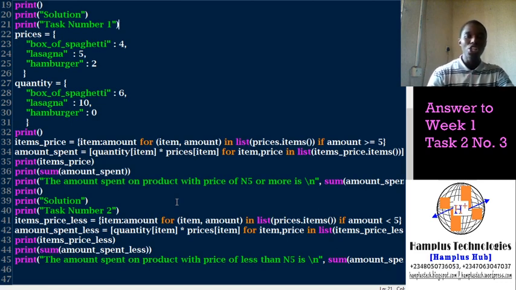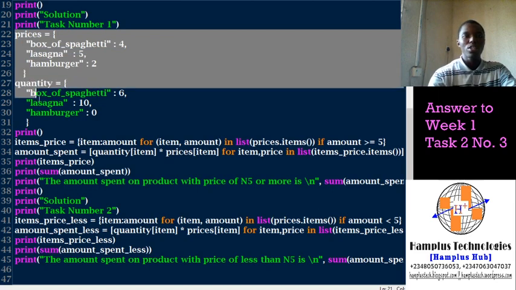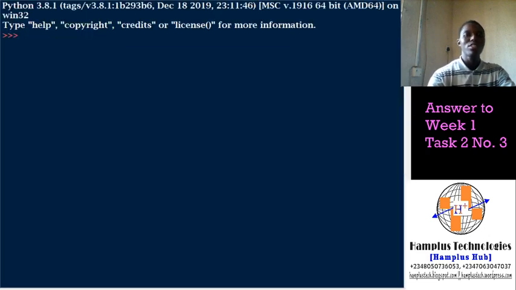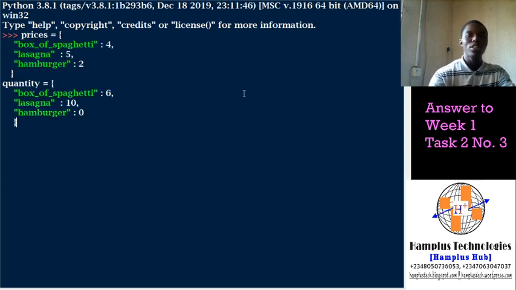Then I did a list comprehension to multiply the quantity and the price to get the amount that was spent for that particular product. So I copy out my dictionaries, go to my Python shell and drop them there.